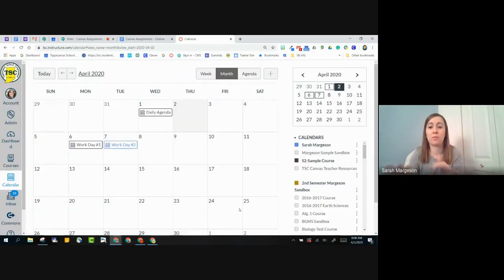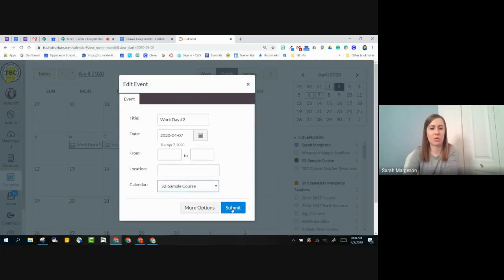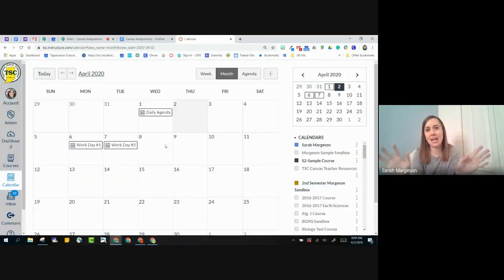And I'm just plugging through, I've got all these days. And you'll notice that this one is light blue and this one's sort of maroon or dark purple. If I add it to the wrong calendar, I'm just going to click on it, edit, and change it to the correct one. So all is not lost if you add a bunch of things to your calendar, but just know that there are multiple calendars within this.